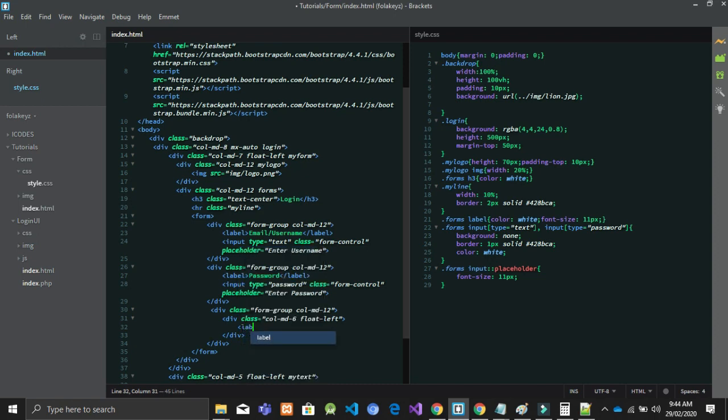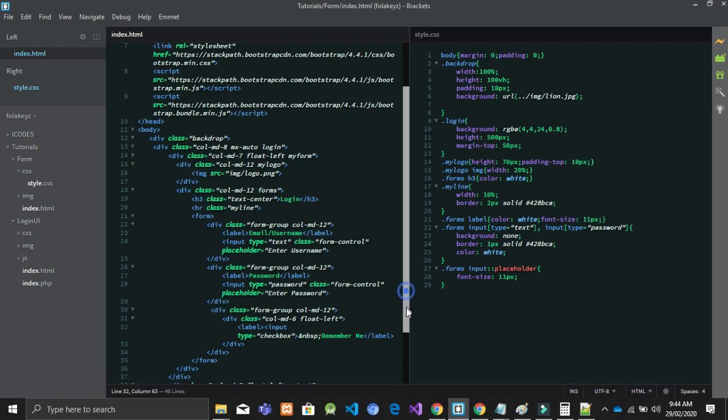So I'll create a label. Inside this label I'll have my input, type checkbox. Then I can add my text to this, remember me. Let me add a white space, I can add a non-breaking space.